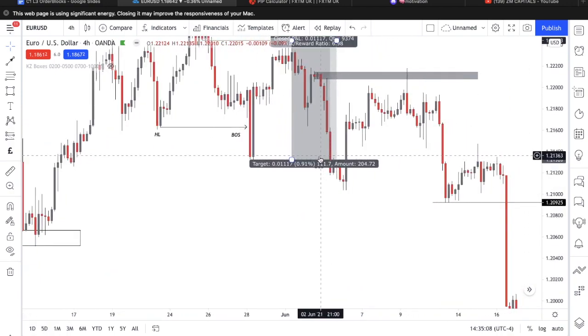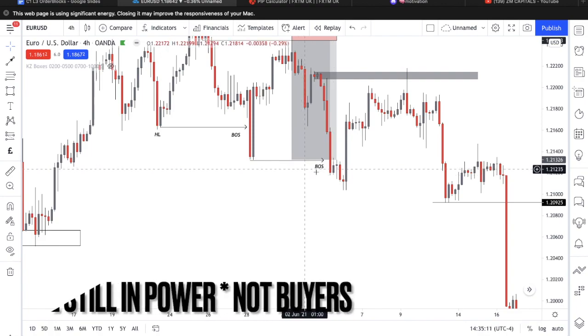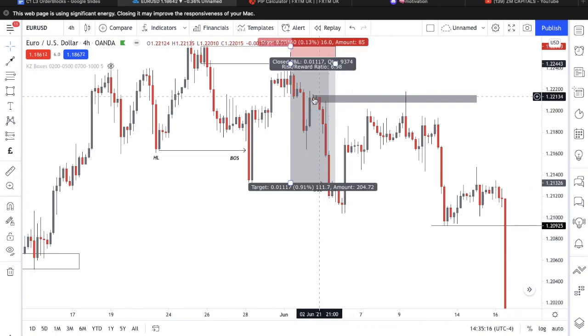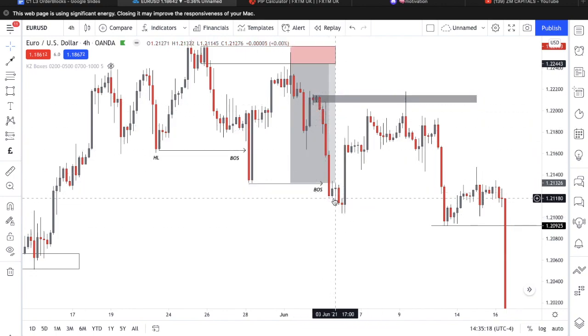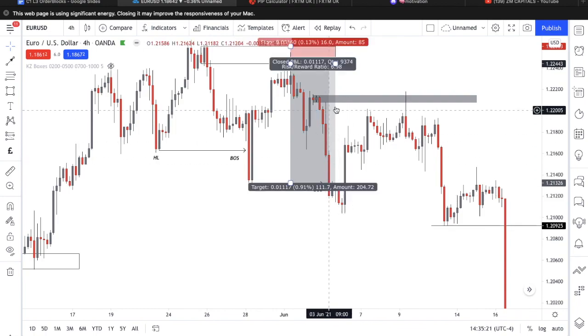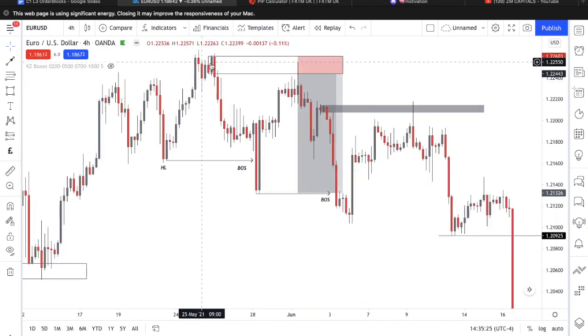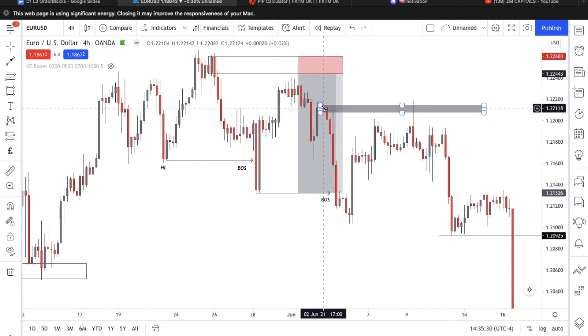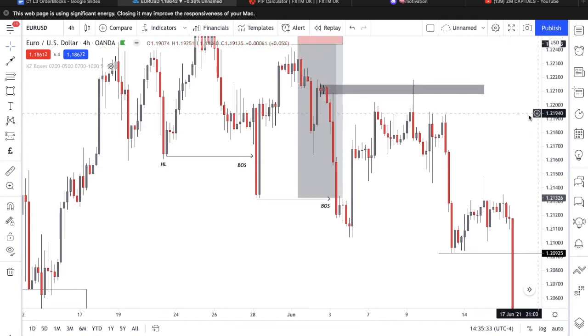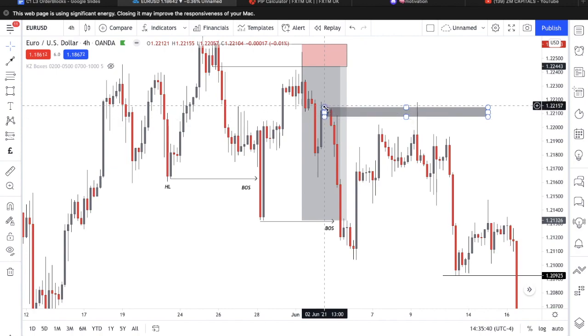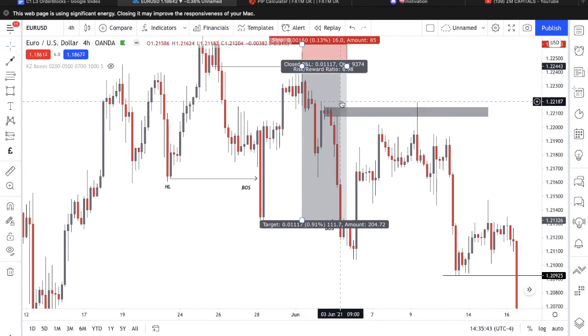Now, trade number 2. Once we got that another break of structure, which shows a continuation in trend, yeah, shows that the buyers are still in power. Once we got that break of structure, we look for the last buy candle before that rapid move, which again broke structure. And as we can see here, we identify this candle over here. Now, this candle is not a buy to sell, or a sell to buy candle. It's an indecision candle, which marks out an area of supply. Now, when we have a candle that looks like this, where the body is minimal and then the wicks are bigger than the body, we identify that as our indecisive candle.